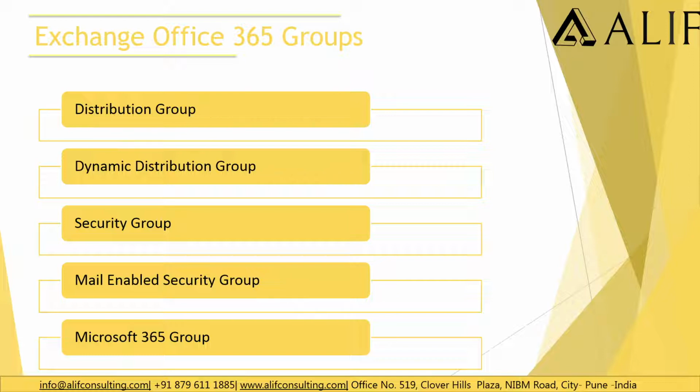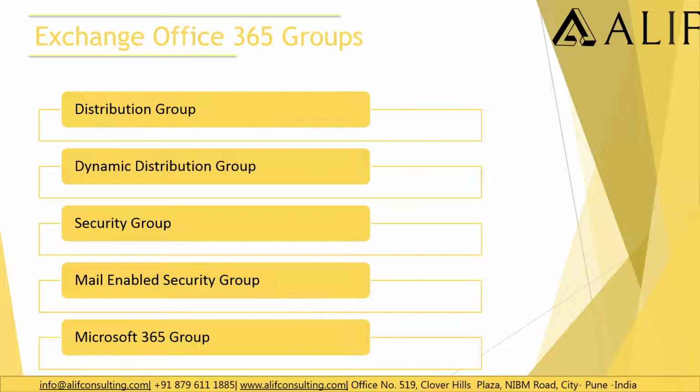The next form of it was the dynamic distribution group. If you have been able to easily understand what a distribution group is, you shouldn't take much time to understand what a dynamic distribution group is. A dynamic distribution group is pretty much the updated version of a distribution group, because within a distribution group you have to manually enter the people. Though it is a one time work, you have to manually add those members.